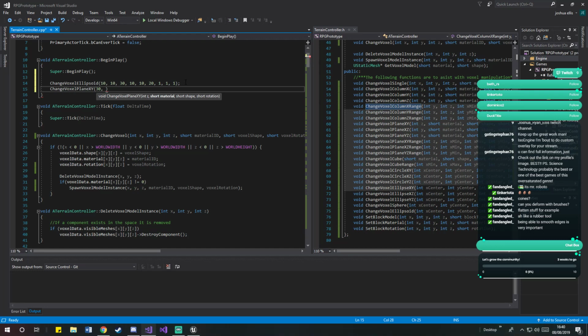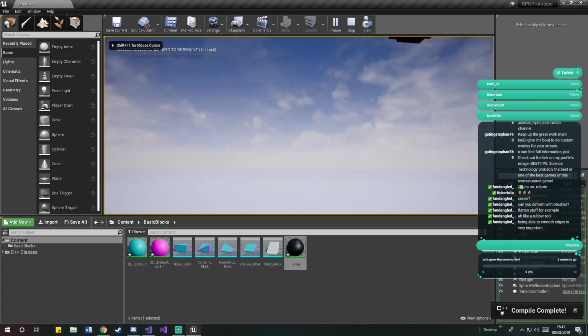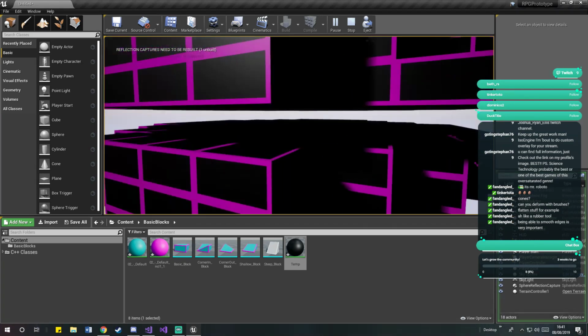What material do we want? We want it to be 0, and then the other parameters are whatever, it doesn't actually matter because there's not going to be anything there. And this should tell us whether or not the deletion works properly, because that was something I wasn't quite sure about before. I thought it works properly, but I'm not certain whether or not you can overwrite blocks in the correct place and whether or not what I've done actually releases the material properly. We do this. Yeah, there we go. It cuts through.